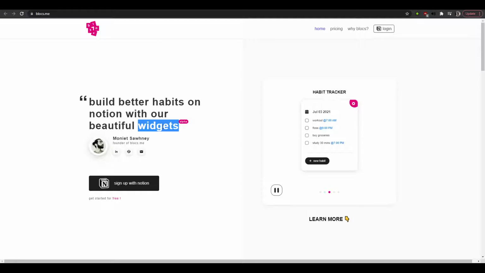Now, the way this product has been conceived is that you can create the widgets that I assume the founder, Moniet, is going to build, and then people can import them into their Notion pages and customize them as they want. But this is a library of widgets that will always increase.